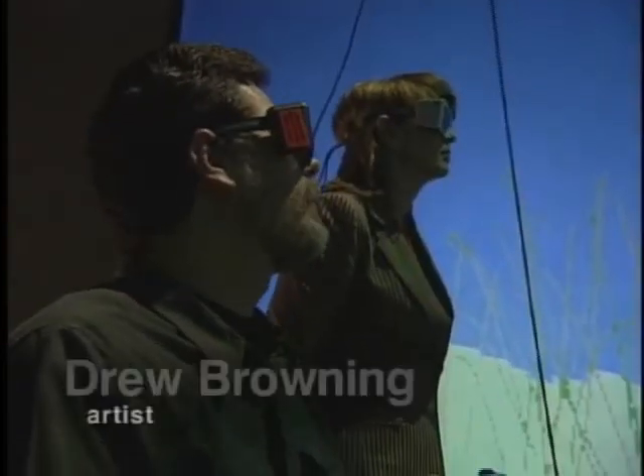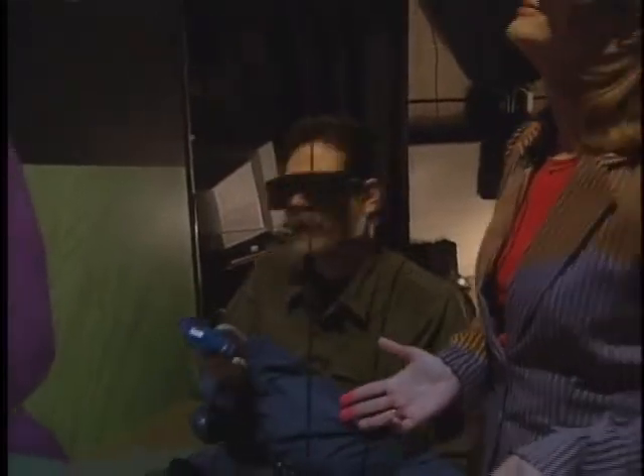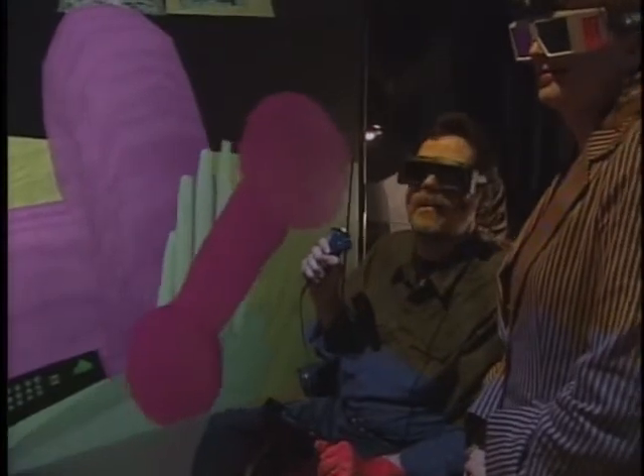Professor Drew Browning took me on a tour of his work, 'Home.' We created a house that becomes the front end, or the interface, so that people can experience these various artworks through the house. The house has a metaphor to the psyche. The room is kind of disintegrating around us — objects are flying around and we can navigate through them. It's very Wizard of Oz-like. Oh wait — I have to answer the phone. It's a telemarketer.